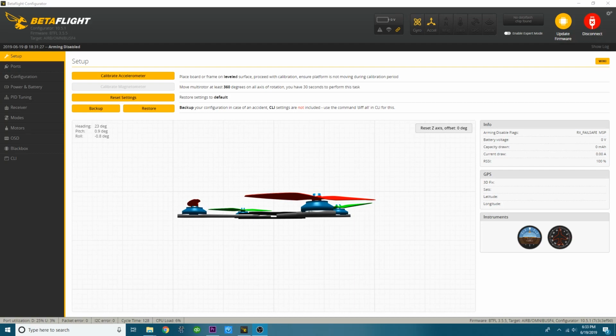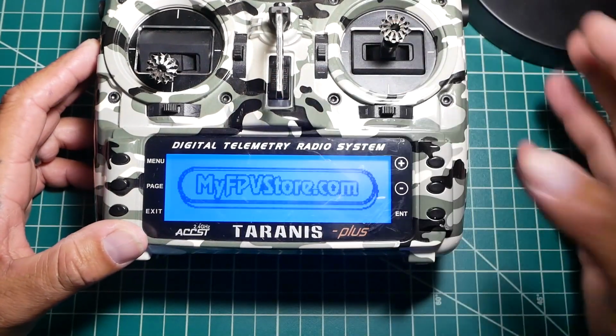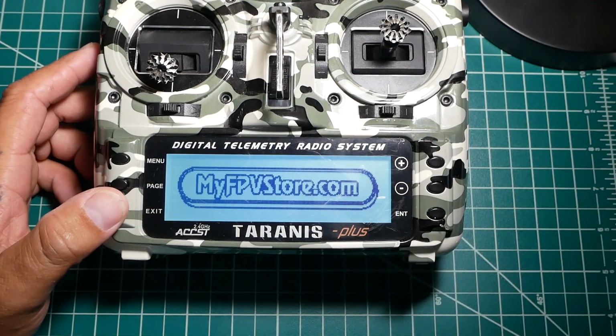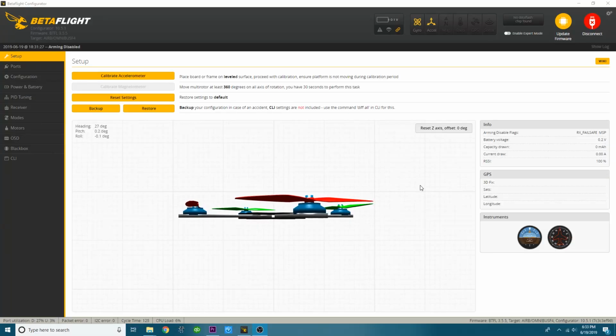All right, pilot. So the first thing I want you to do is jump into Betaflight. Once you're in Betaflight, the very next thing I want you to do is go ahead and power up your Taranis. Once you have powered up your Taranis, make sure your quad is on. Your quad doesn't have to be on if everything is corresponding, meaning that your receiver is soldered to the correct pad on your flight controller, and that your receiver is responding to the remote.